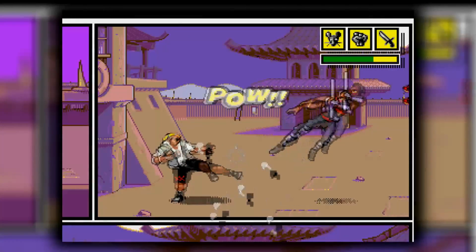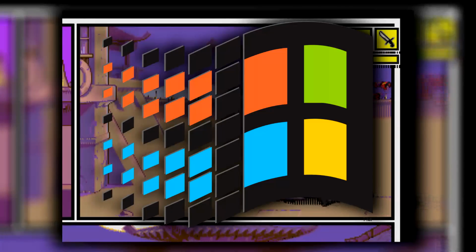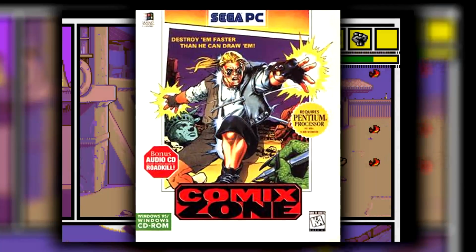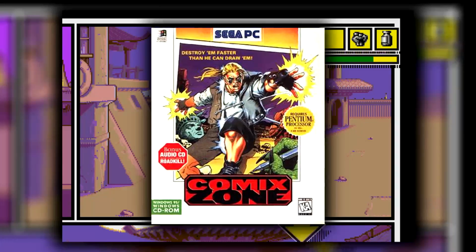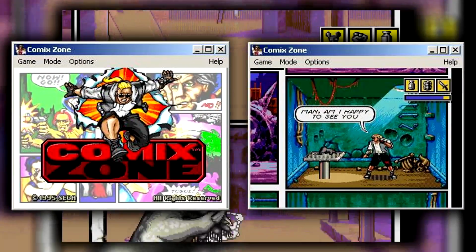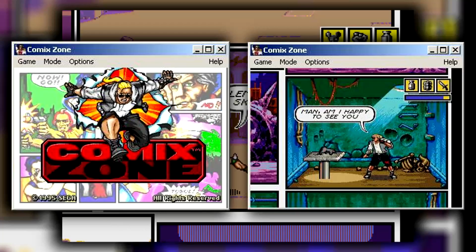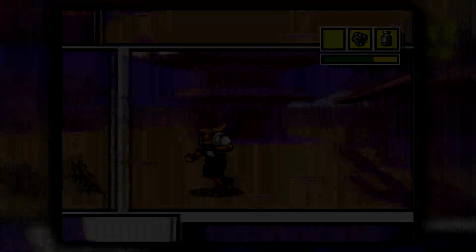During its release, Microsoft was pushing out Windows 95 as a way of playing games over DOS, and Comix Zone actually made its way onto PC CD-ROM. In fact, it was the first of the SEGA PC ports, but other than getting it for the box alone, it's a standalone port, running at the same 320 by 224 resolution, so there really isn't anything to see here. Plus the audio is nowhere near as nice as it is on the Mega Drive.